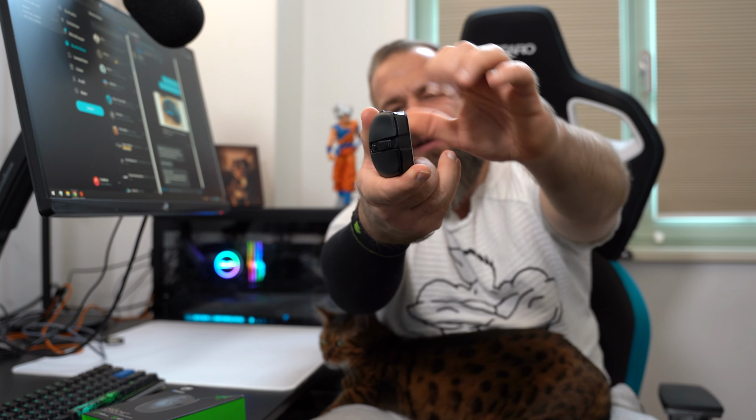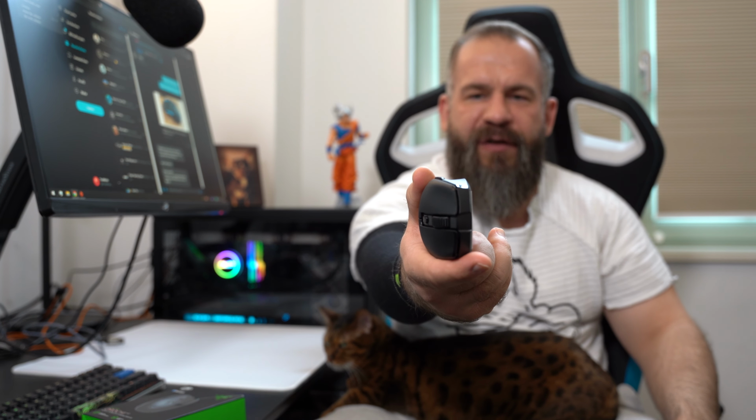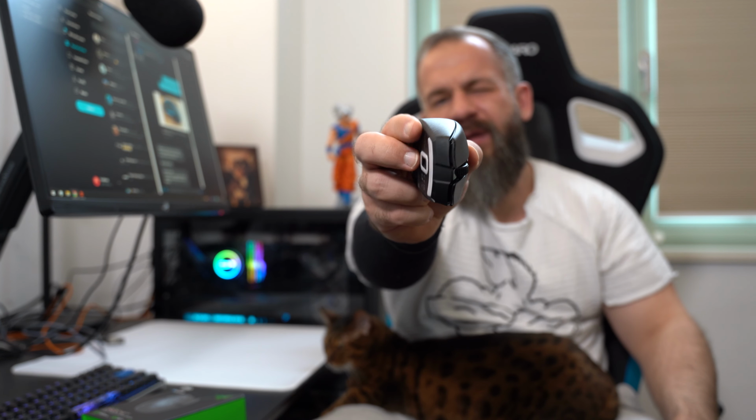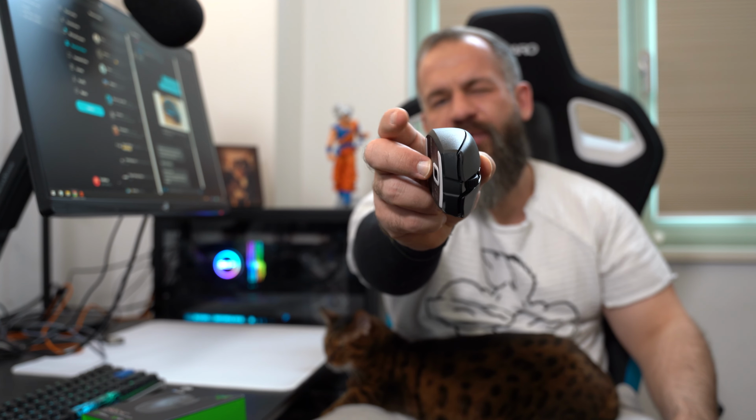Also, the shape on the left side for your thumb is very good. It's not round and it's not straight. You can rest your thumb on the downside. You can rest it, but it's still here in this valley. It's a pretty decent feeling for your thumb. And on the other side, you have a little edge down here where you can rest your little finger. So it's a pretty decent one.